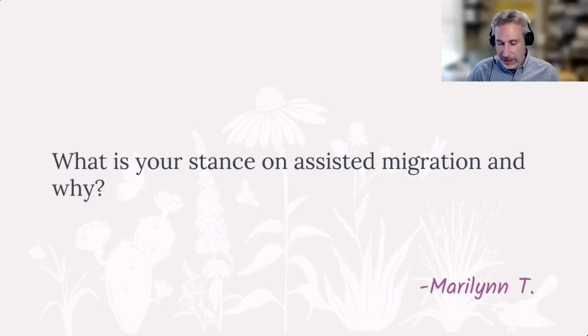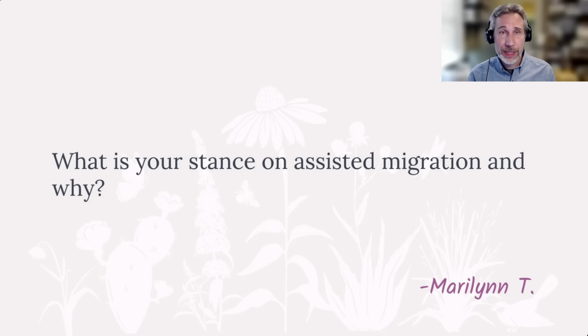Yeah, great question, Marilyn. I disagree with a lot of people in horticulture about this one. There are always caveats, always variables, always circumstances. In general, I'm not a fan of assisted migration. We've already done so much without knowing what the results were going to be, and it turns out the results were really negative. So I'm for planting species that are native here now and letting them figure it out. Also, the wildlife are still here using those native species for host plants, for seed, however they use them, and for those wildlife to have a chance to adapt.